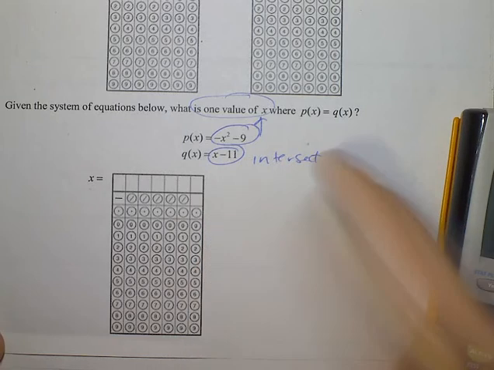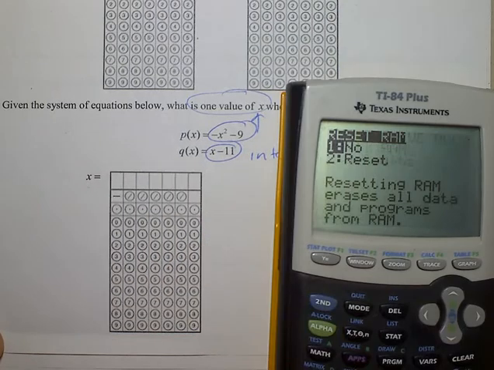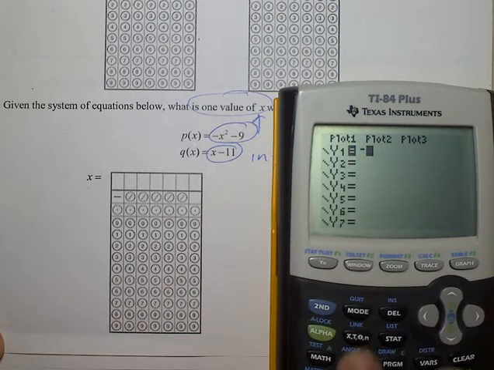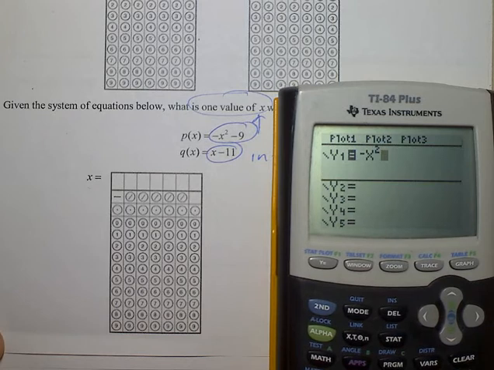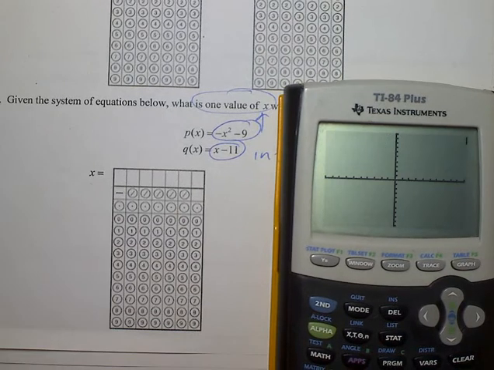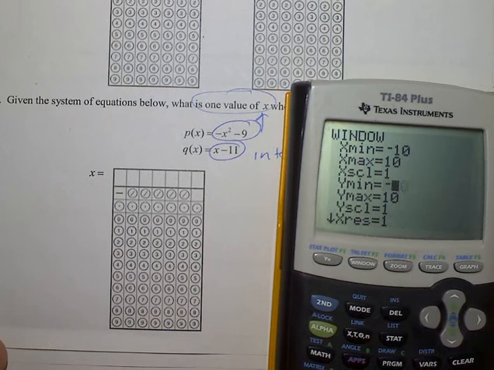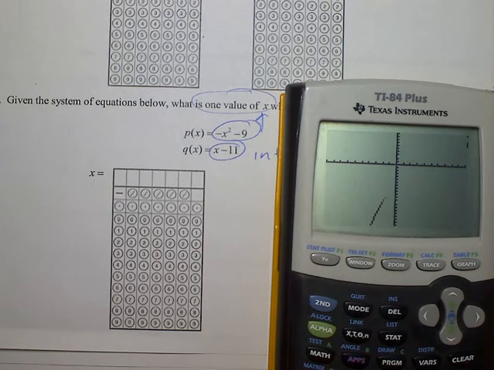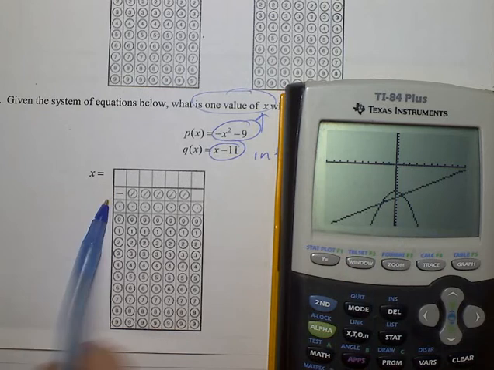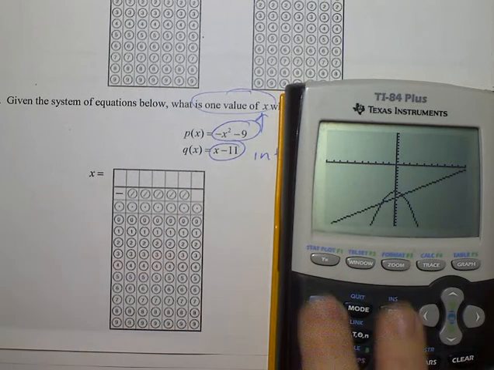I'm going to do second plus 712 up to y equals -x squared, subtract 9, and x subtract 11. Okay, so I can see it's way down here. If I go to Windows and I move this down, I'm going to move it down to -27. Better idea of where these intersect. And I can see 2 intersection points. Do I need to write them both down? Only one. Second trace intersect.